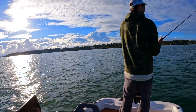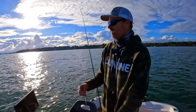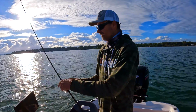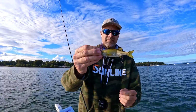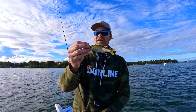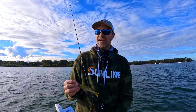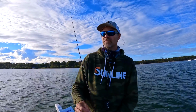It's a long cast to get that, but I'll try again. All right, bit of fun, but they're not up consistently enough for me at the moment. Yeah, my arm's getting tired from winding so much, so I'm gonna keep going and try and catch those flathead that I set on the glide bait. All right, so that's the bait I'm gonna throw, a little Molix Glide 130, standard configuration with the hooks and everything. I'm seeing tailor bust up behind me, but I'm going to give it a go for flathead quickly. No good, I'll just shoot back out and catch a couple of tailor. But yeah, pushing my way onto the flats now and see if I can catch a big flatty on this.